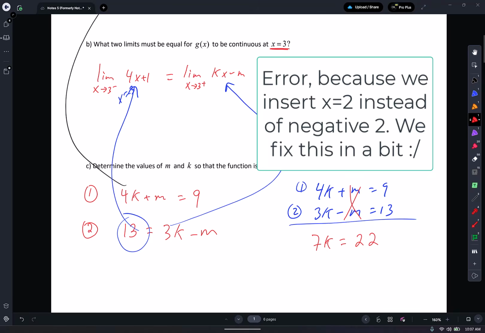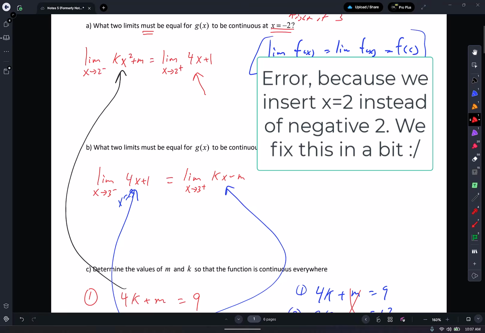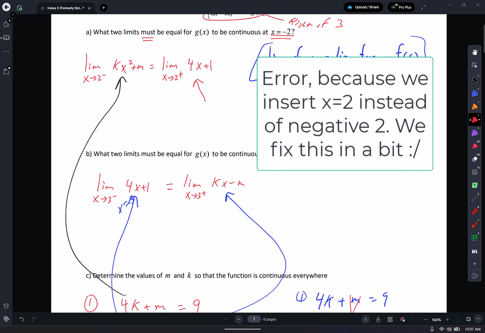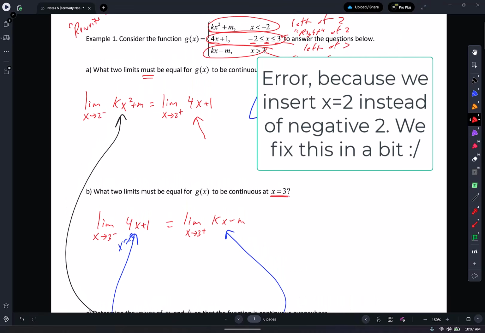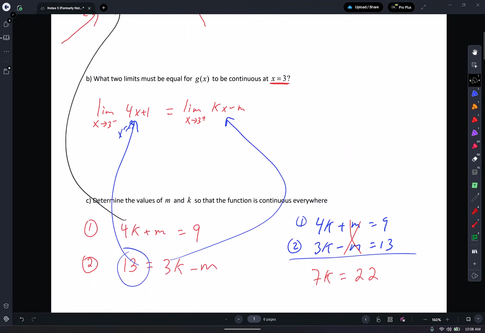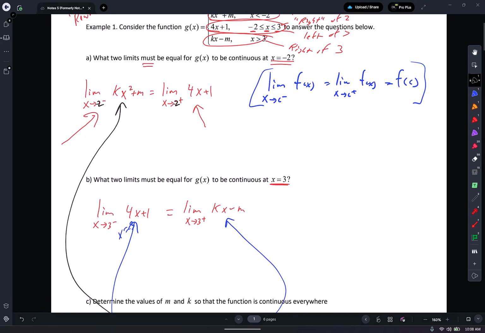For the first equation, shouldn't you be plugging in a -2 instead of a positive? I did plug in, no, it's a 2. Oh, and that says -2. How come you guys didn't help me with this? See, I make mistakes all the time. Am I approaching 2 or -2? So it was wrong from way over here. I'm going to put it in black. -2 and -2. Yeah, so that's still correct.